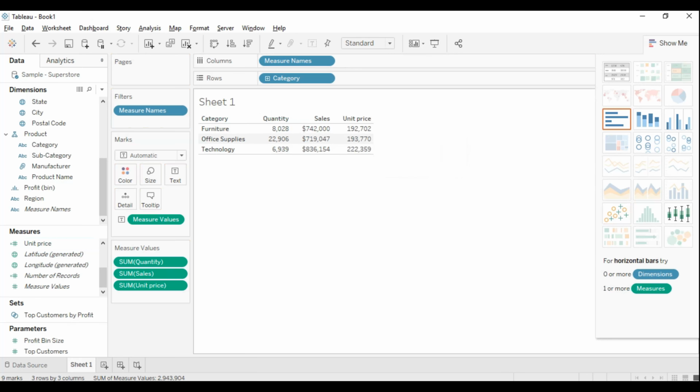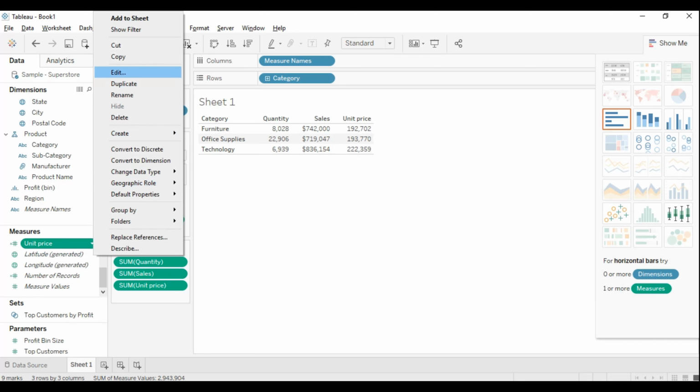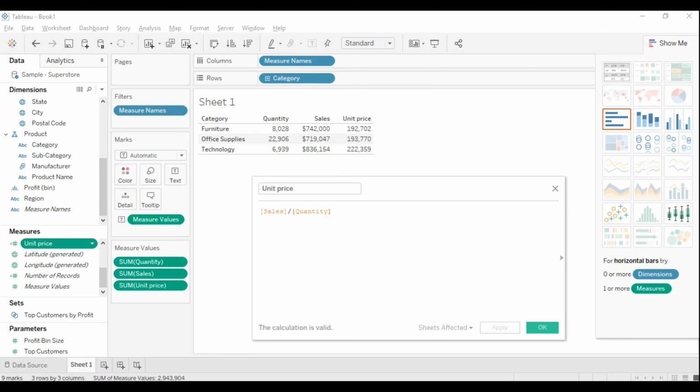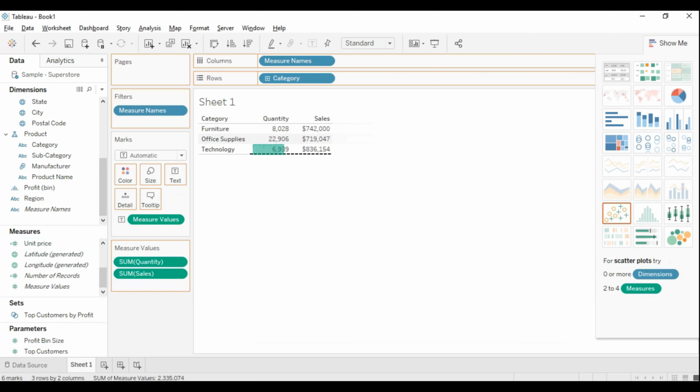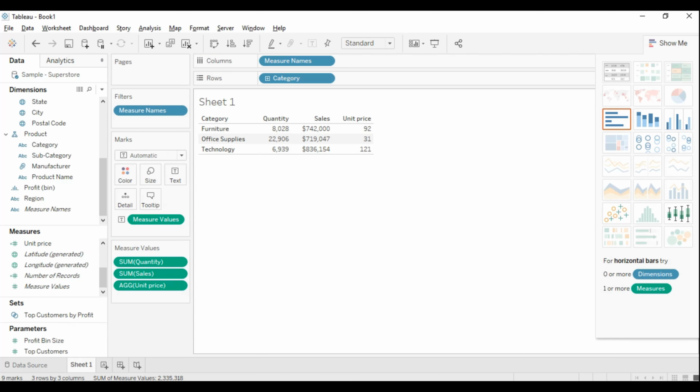This way the data is getting produced, but ideally that is not right, because looking at the numbers they don't make sense. It's because of our logic: I didn't make an aggregated set of values, I just produced straightforward sales. If we want an aggregated value so that it produces a better result, it should be sum of sales divided by sum of quantity, so that we land up with an average price. I take the unit price again and drop it here. Cool, look at it here.